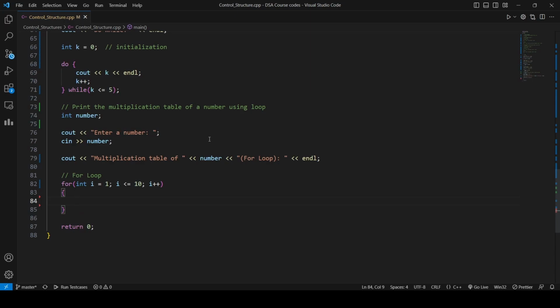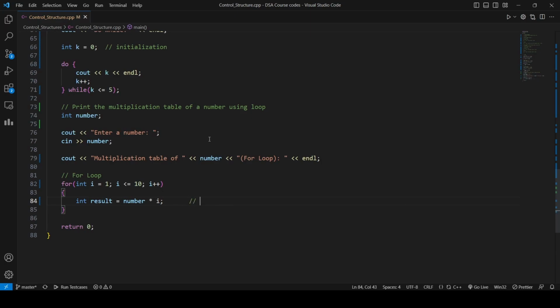And inside the curly braces I have to write my instructions which perform my desired action. So here I will write int result is equal to number multiplied by i. Here it will perform my multiplication task. So what does this line do?